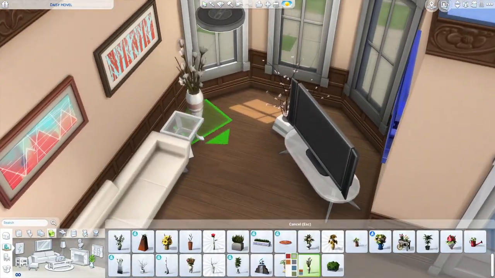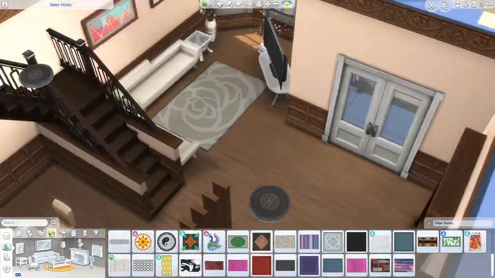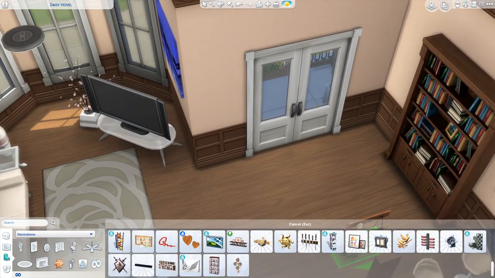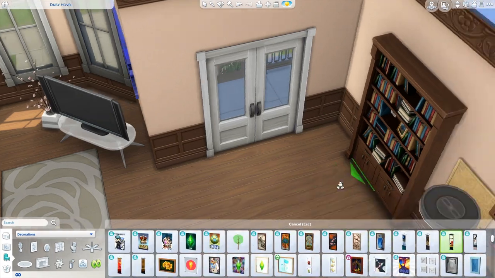So this house does scream rich, and I think it does scream elegance. This is somewhere I would love to live. I have a very expensive taste. So I think that's just where it really does come into play. And I always seem to do houses like this.